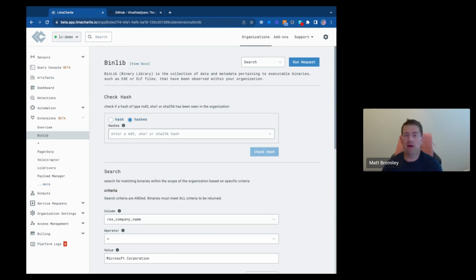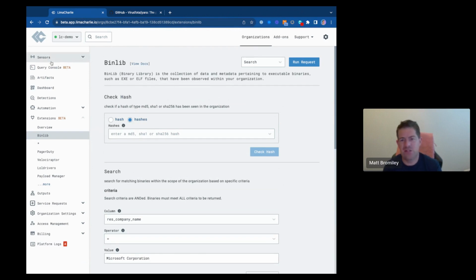Y'all saw me walk through it right here. Not only that, but as an analyst, as a security individual, I can expand that search a step further and say, hey, not only have those hashes not been seen, but I took that threat report, took a look at the metadata of those binaries, ran a YARA scan from that particular threat report, 0 hits. And I did all of that within the exact same console in the same place without needing to touch an endpoint, without needing to run some long detailed scan or some other type of intrusive thing. I can just quickly look through the binaries inside of an environment there.